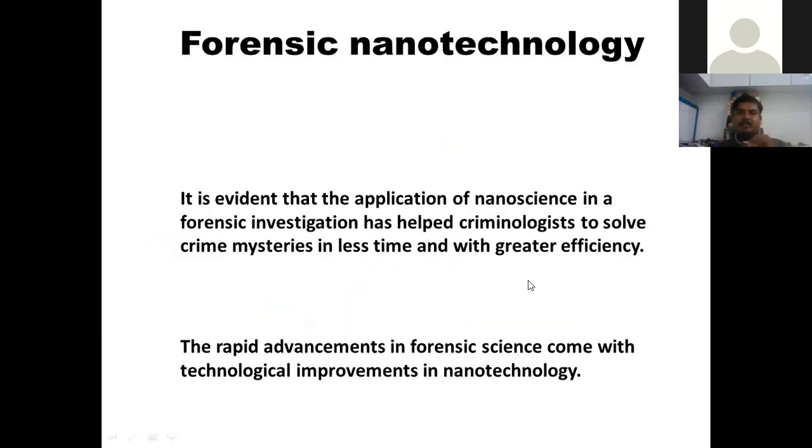In forensic nanotechnology, the main advantage is for investigation, to catch criminals, and criminology based applications. That technology development in forensics is one of the major sectors in security. Okay, a forensic analyst is somewhat intelligent when compared to others, because people say we have to use the seventh sense, and then only it is easy to find whatever.